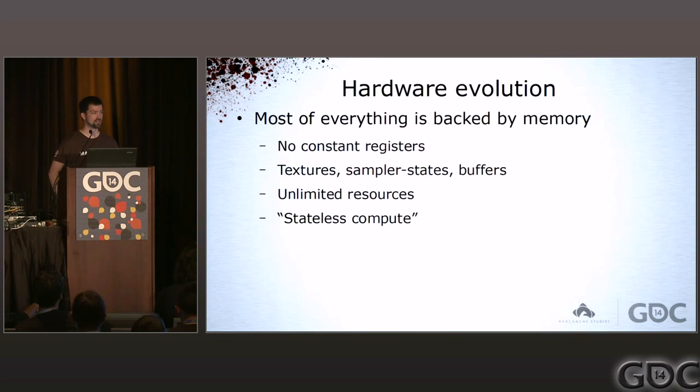And the compute units are stateless these days. That means that once a compute unit starts working on a shader, it has all information within its own little box. So it's not in any way dependent on any big device state. It has everything in its own registers. And that also means that it can run asynchronously with the graphics pipeline, for instance, or different compute units can run different shaders.